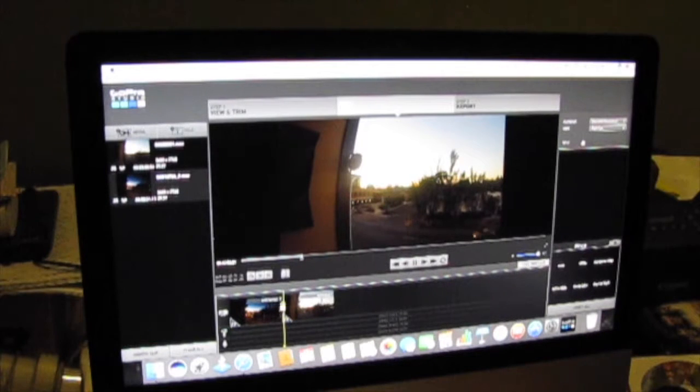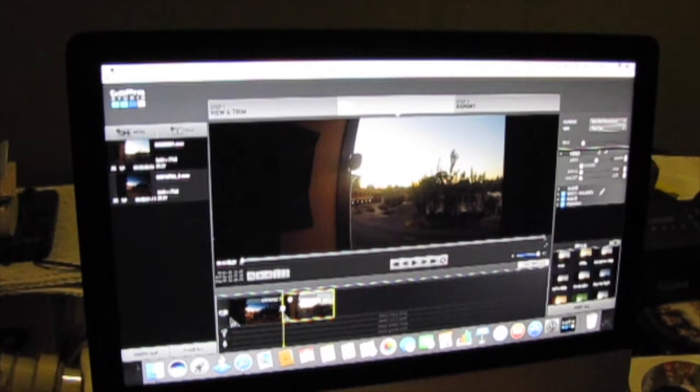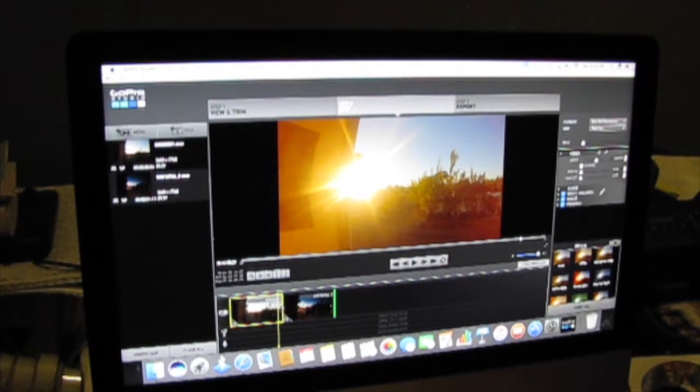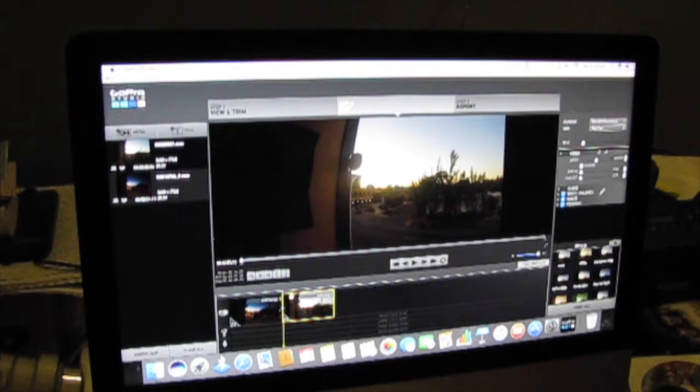No. What the heck? Okay, that was weird. We don't want a transition, we just want to make it a simple, straightforward file anyways.